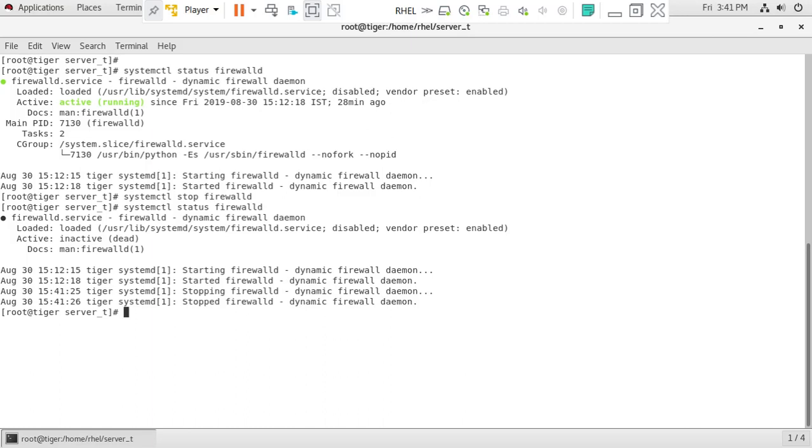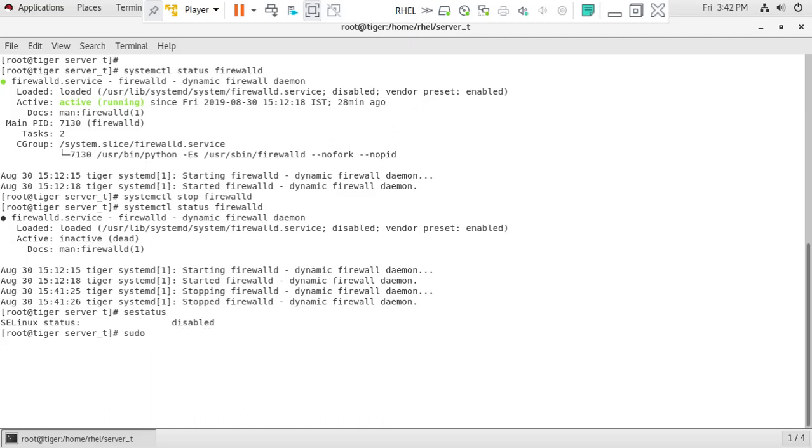So we have enabled SSH, we have disabled firewall, and we also have to disable something called SELinux. So you can see SELinux status is already disabled. So how did I do that? Was there some file? Let me see if I have that. Okay, it's not there.